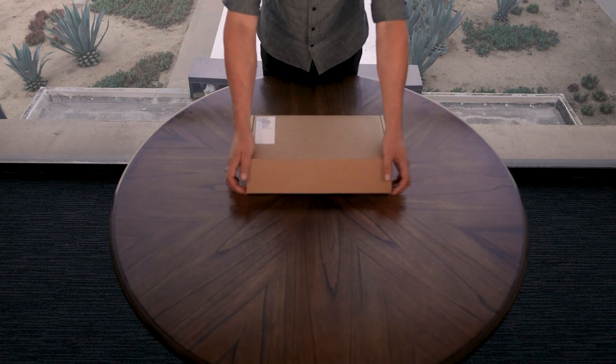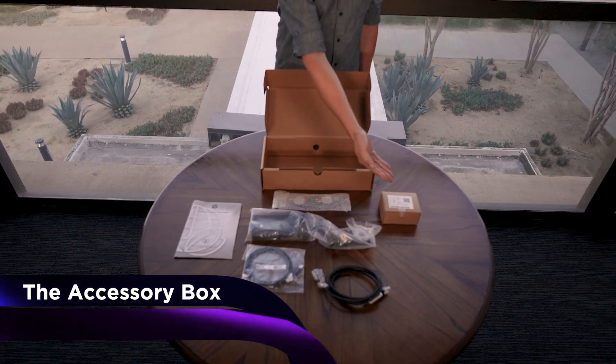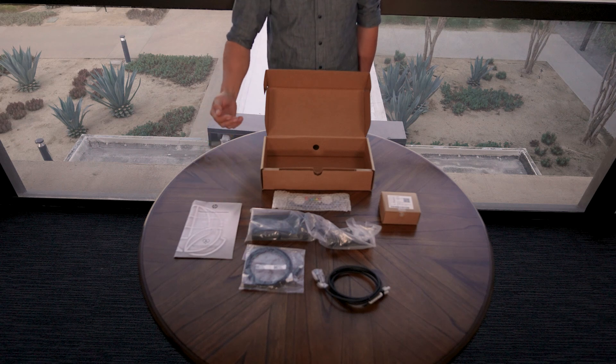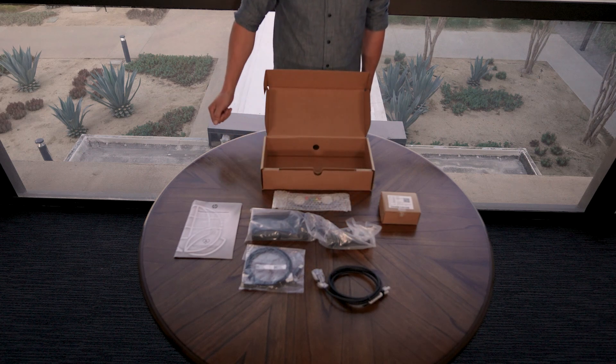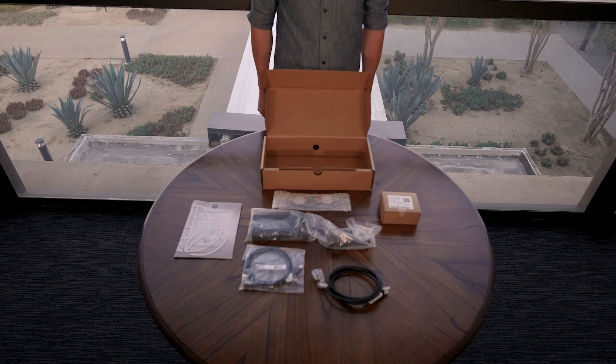Take a look at the rear inset recess, which includes a USB Type-C for communication and control, an LED power indicator light, and a barrel plug for power. Now let's look inside the accessory box: the fixturing magnet box, the user documentation, the technical areas, the power supply and localized power plug, and the USB Type-A to Type-C cable. That is the contents of the accessory box.